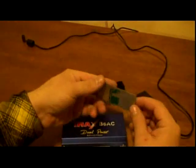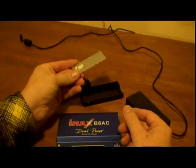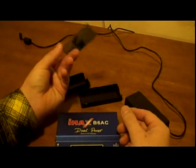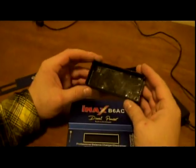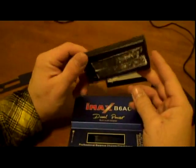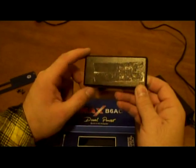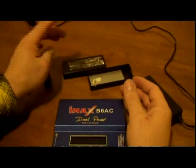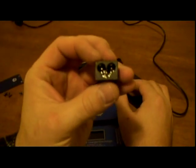I took it apart. Here's the cover from the old one — there's a metal piece inside. I don't know why they put it in there; if it were aluminum I'd understand it as a cooling sink, but this one is steel. It's heavy and it doesn't absorb heat very well like aluminum does. The bottom portion of the case was attached inside with double stick tape.